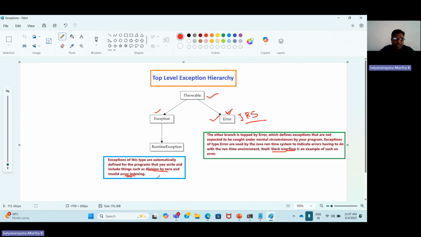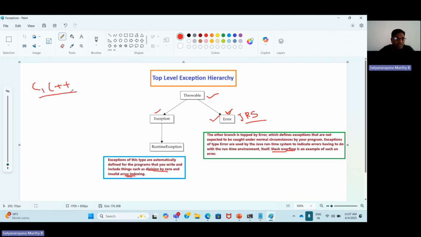So what are runtime exceptions? Division by 0 and invalid array indexing. These types of exceptions come under the RuntimeException class. Whenever there is an exception in our program, if you consider C and C++, there is no built-in exception handling mechanism.